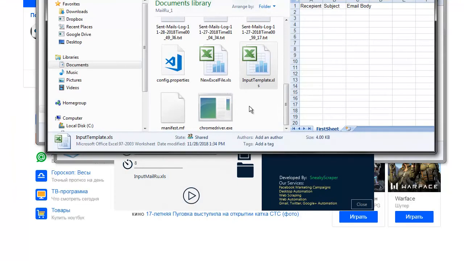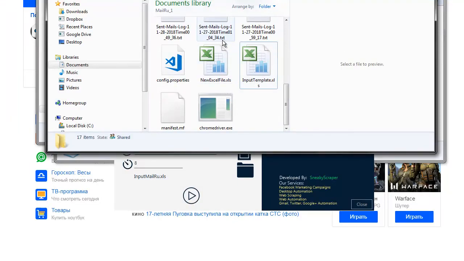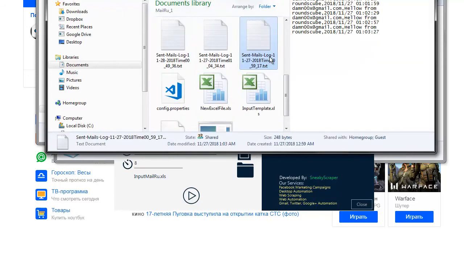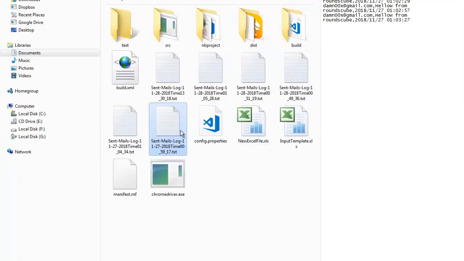And let me show that once the program is done, it would create an output file letting you know how many emails are sent. Okay, if there is an email that is not sent, it won't be available in the final list. So that's the only way we can automate the mail.ru.